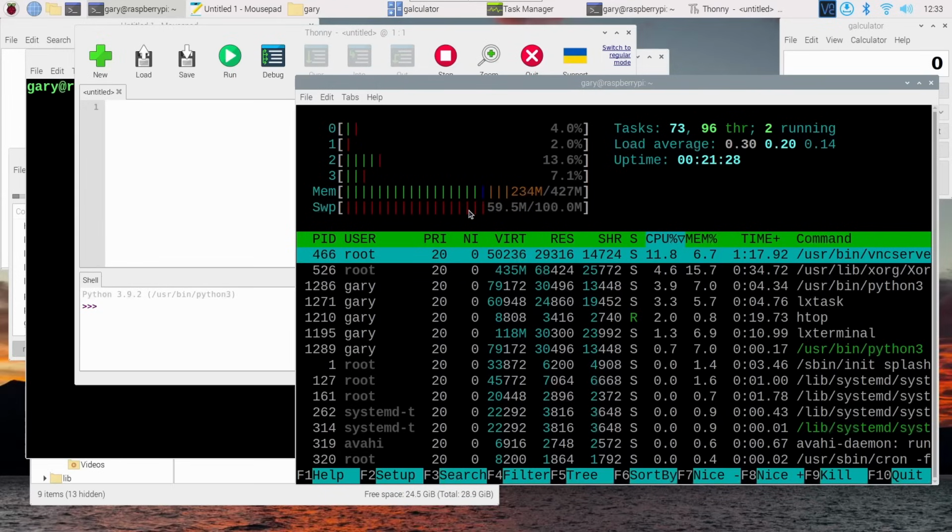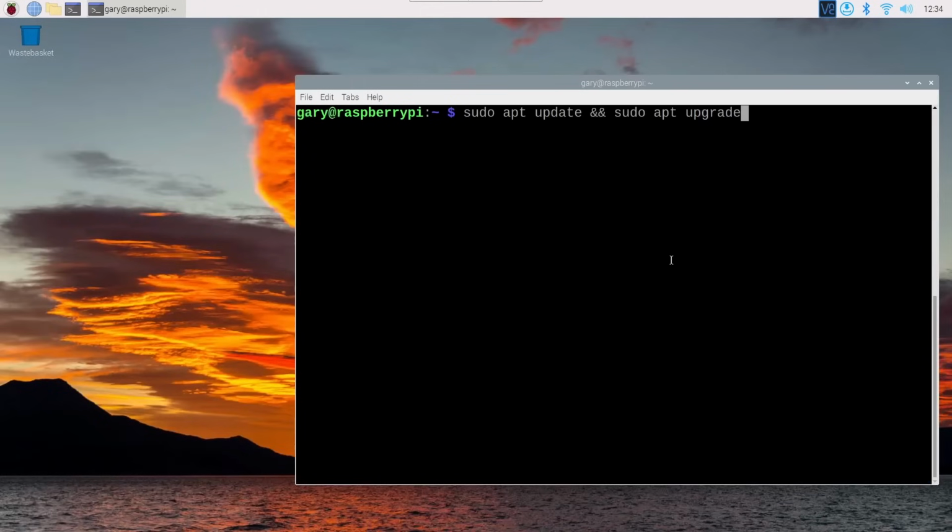Okay, so we're going to shut all that down again now, and then I'm going to show you how to install ZRAM. So the first thing you should really do is make sure that your list of the repositories is up to date, that the system has got all the latest patches installed, and you do that using the very standard sudo apt update and sudo apt upgrade. Once that's complete, I've done that previously, we can then move on to installing the ZRAM.